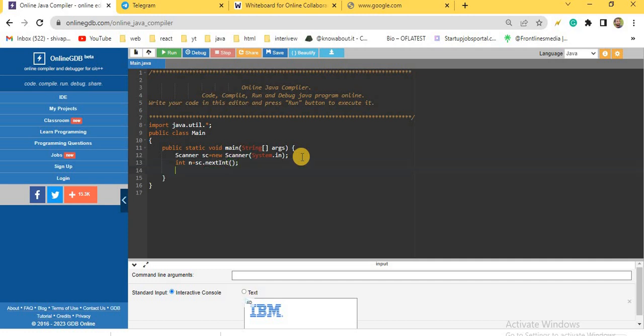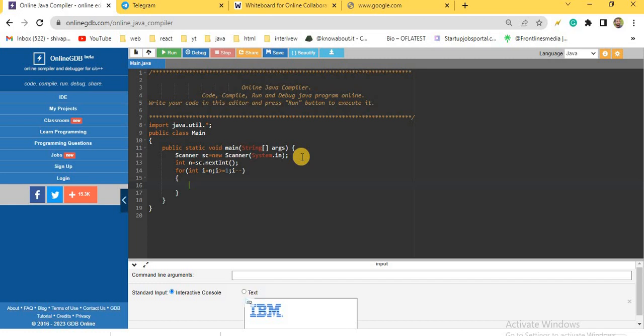Here inside I want to loop from int i equal to n, i greater than or equal to 1, i minus minus.